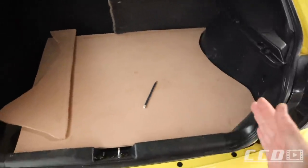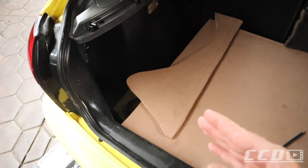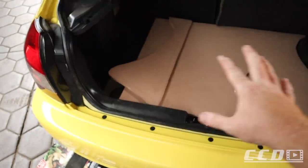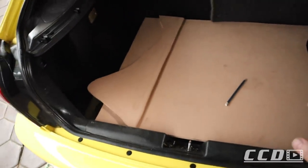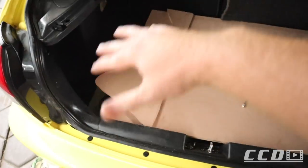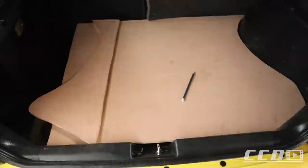Line up perfectly. This section sits perfect, and if I put this in, it sits perfect too. It's difficult to keep it there, but I'll try and show you, because I must still do the foot pieces that'll keep it in shape. But if you check there, that's kind of perfect. There is a bit of a gap there, but once we cover this with the felt, it's basically the same material as this, more or less. Once we cover it, it should cover the gaps quite perfectly.